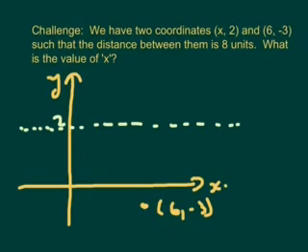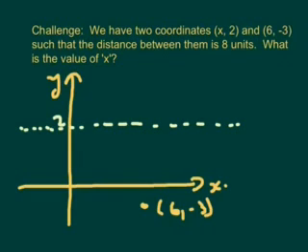We know the y coordinate in this pair of coordinates is 2. So it's somewhere along this dotted line. All along here, y is equal to 2. So really what we're asking is what x coordinate will give us a distance of 8 between this point here and that line there.